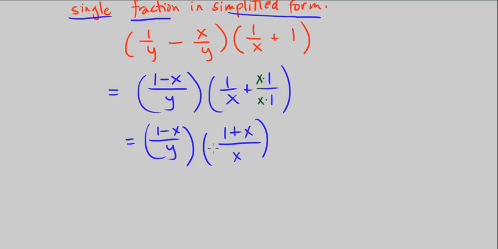So that's equal to (1-x)/y times (1+x)/x. Now I have just x and y in the denominator, respectively. I'm able to just multiply across. Multiplying, we don't need a common denominator. On the bottom here, we have y times x or xy - I like to write it in alphabetical order.